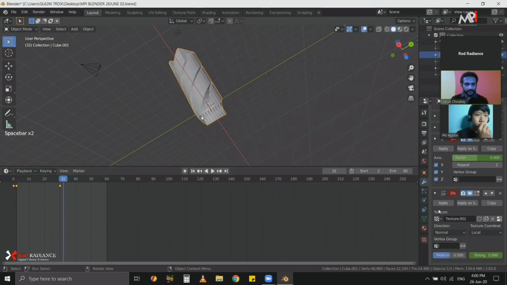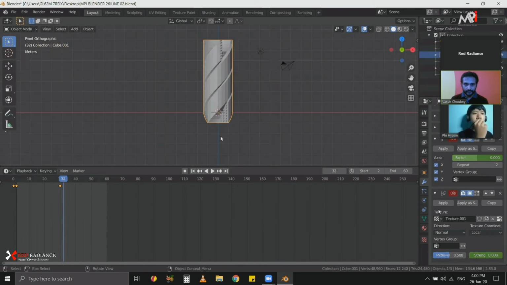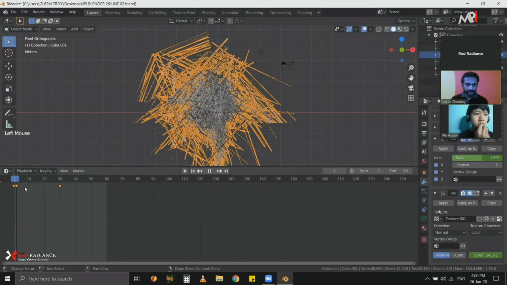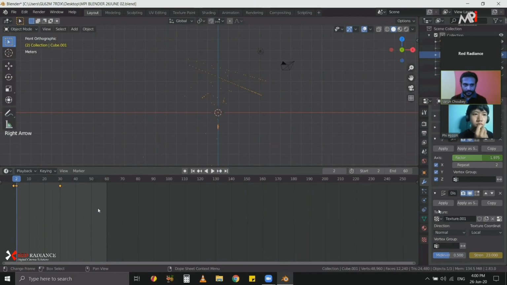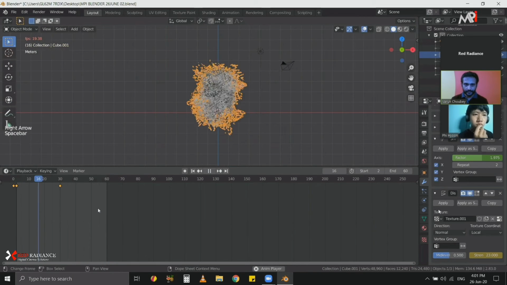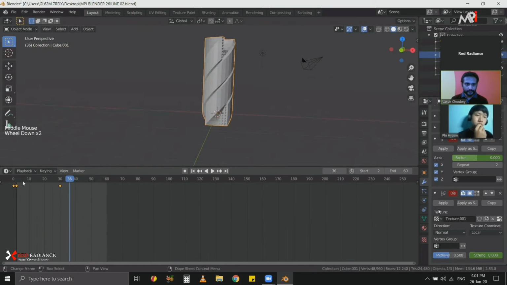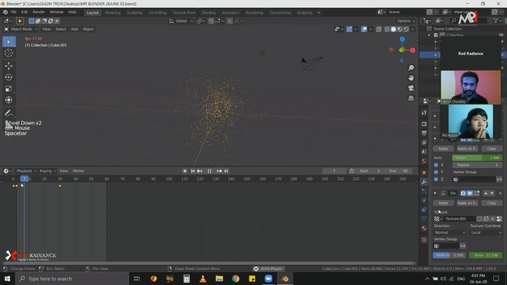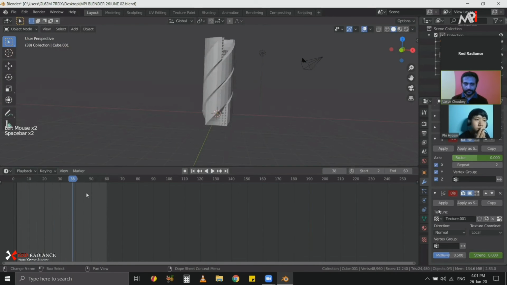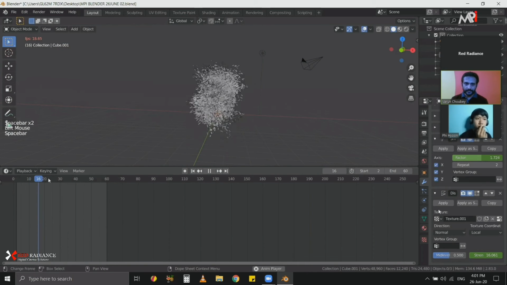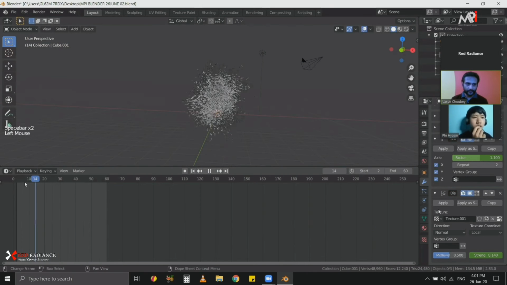Okay, so I'll go to front and play from frame 2. This looks fine. Okay, so this is kind of like my built-up animation. I will deselect. Okay, and to me it looks interesting.